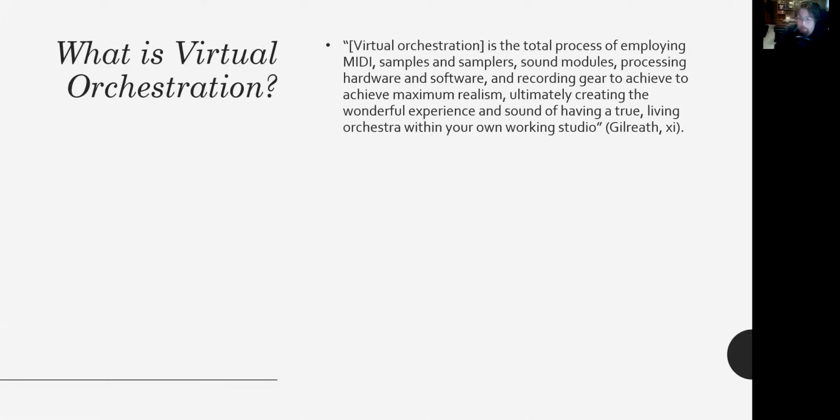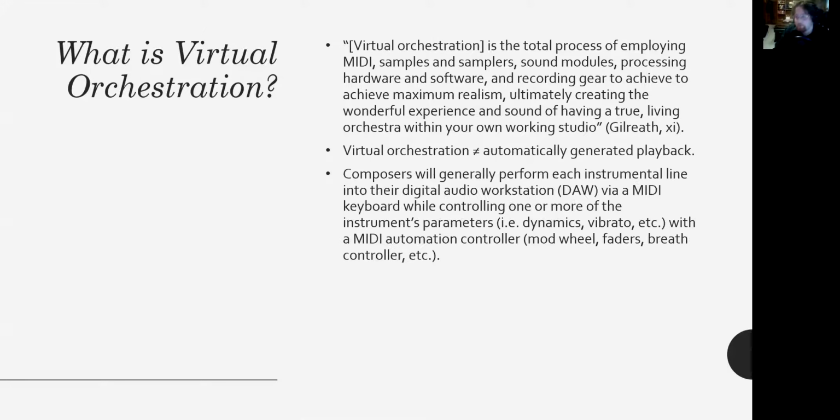So, what is virtual orchestration? In short, virtual orchestration is the practice of creating an orchestration or orchestral composition in a digital audio workstation, or DAW. Note that this isn't the same thing as having automatic playback generated from a notation program such as Sibelius or Dorico. Virtual orchestration, at least for the purposes of this presentation, is done within a DAW with the musician manually controlling various parameters of the virtual instrument with a MIDI controller.